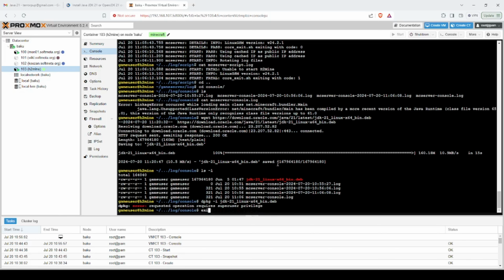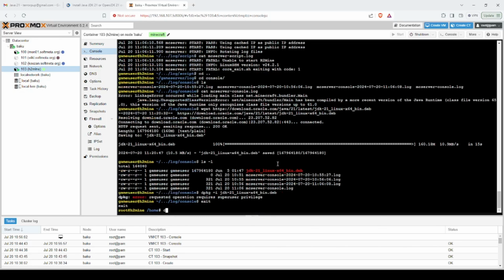Oh, I have to be root, so we'll go back into our directory and we'll go into game server, and don't download it into the directory I did, because then it's going to be impossible to find.